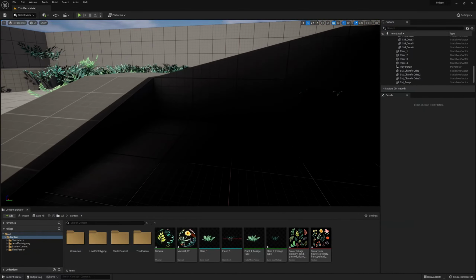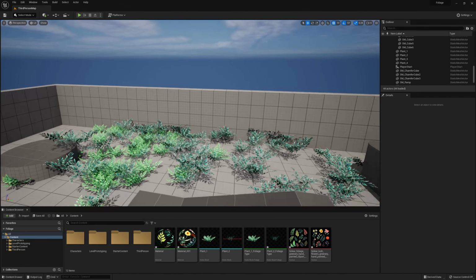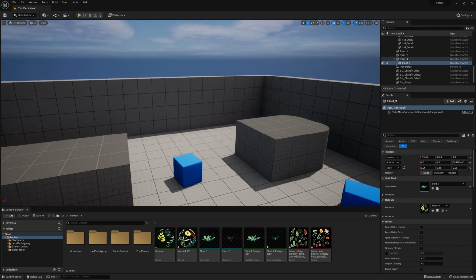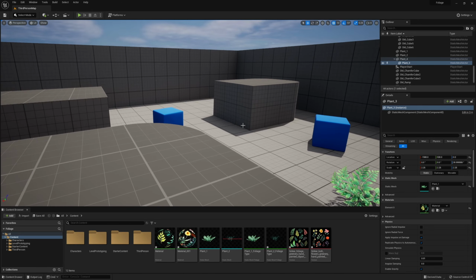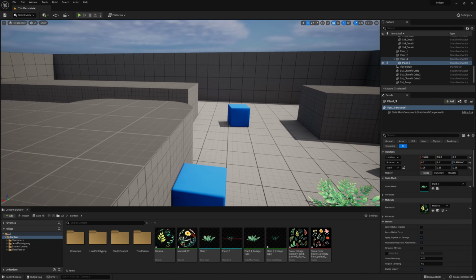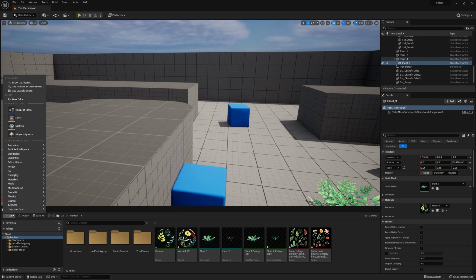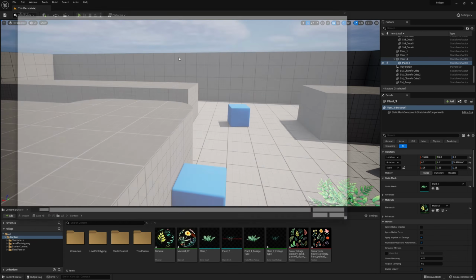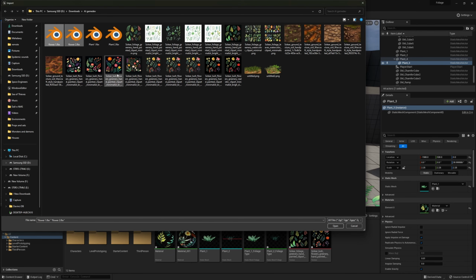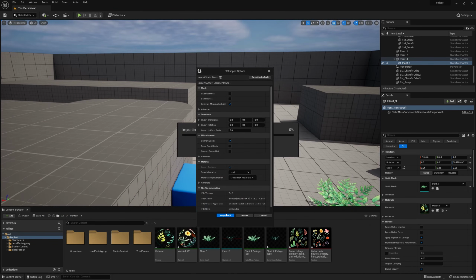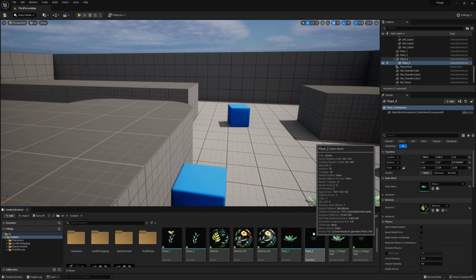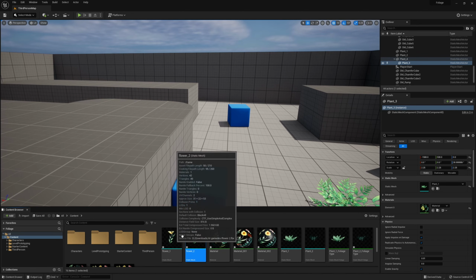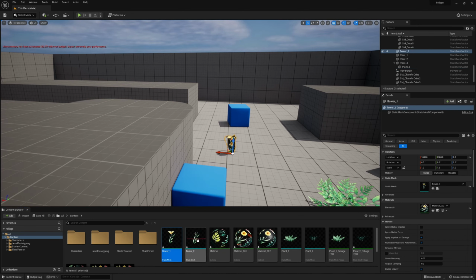Let me go to a different part of this small map here, so we can experiment. I don't really need these, but it doesn't matter. And we will add both flower 2 and flower 1. It will still complain about the texture, but yeah, that we cannot really do much about. And we have both of our flowers here, flower 2 and flower 1.